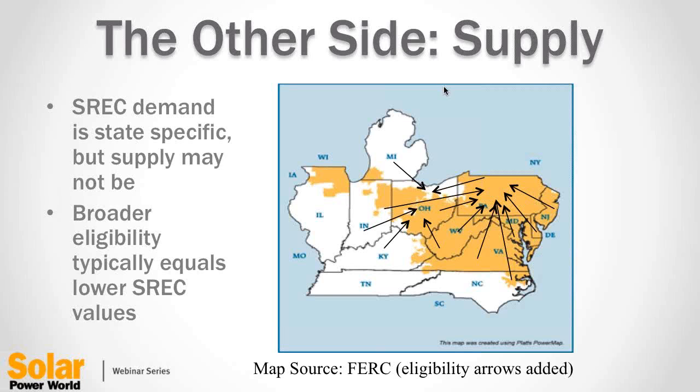So, in a state like Missouri, where basically anything and everything is eligible throughout the U.S., everybody's eligible, and that's great. But as a consequence, SREC prices are so low that they're basically providing a home for SRECs that can't go any other place, and consequently, you end up having fairly low prices. Certainly, not what you would expect to get in a state like New Jersey or Massachusetts, where the qualification requirements are much more stringent.